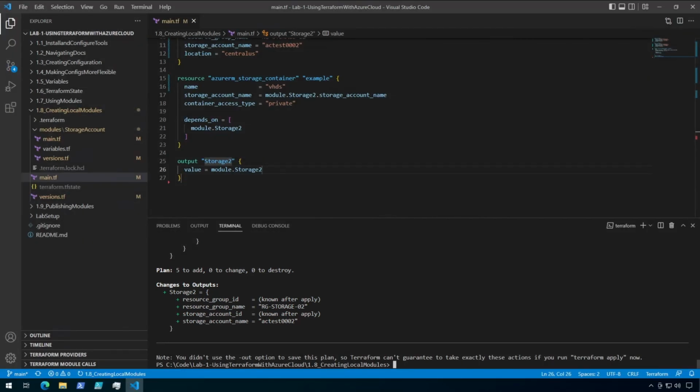Great. Now that was a quick overview on creating a Terraform module that you can use locally. There is some documentation and best practices for writing modules out there, and I'll link to a couple of pages in the description below. I definitely recommend exploring and familiarizing yourself with some of the best practices that are out there. In the next video, we're going to walk through the steps involved in publishing a module to the public Terraform registry, so make sure to check it out.